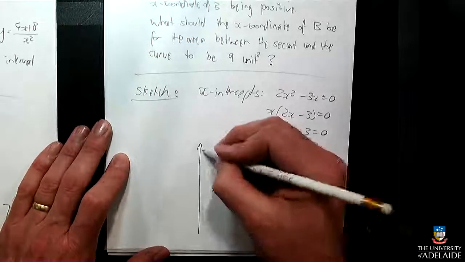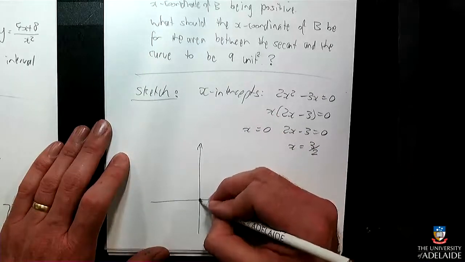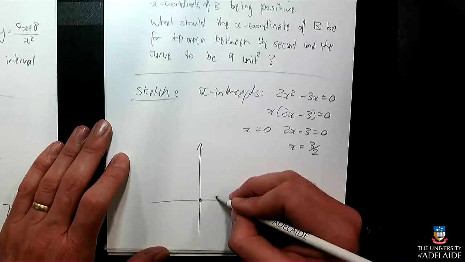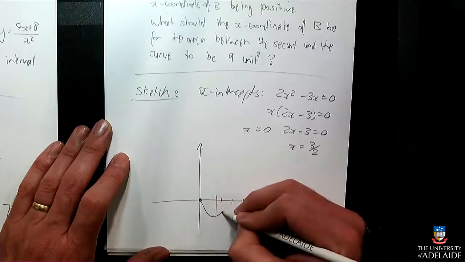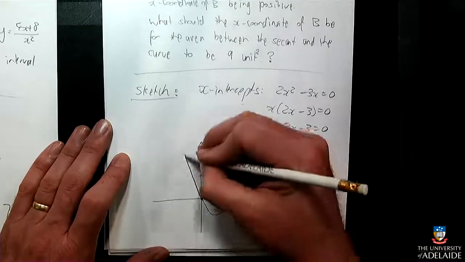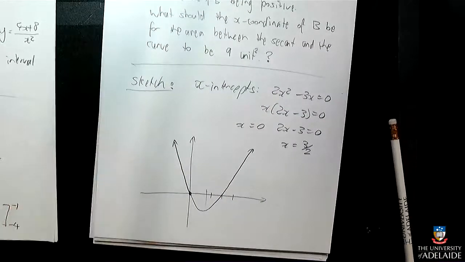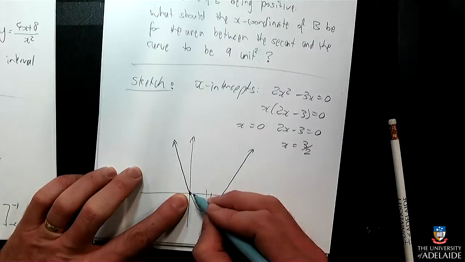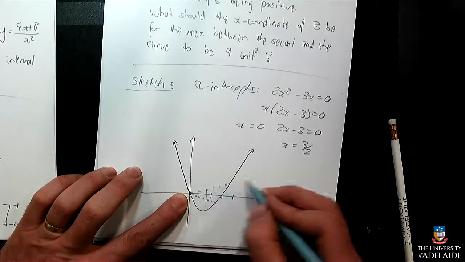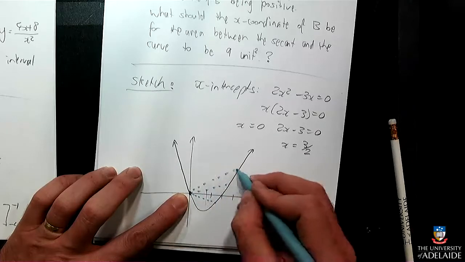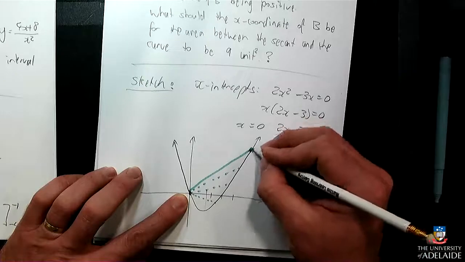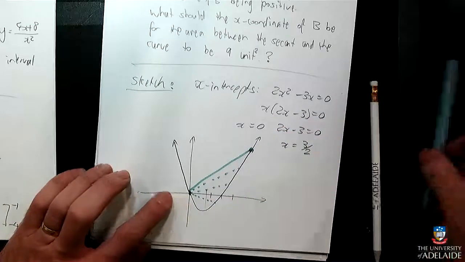So my sketch is going to be something like this. So there's 1, there's 2, there's 1.5, and therefore about there at 3/4. It's going to go like that. And I have a secant, which is drawn from the origin, well that's what this point here is, the origin, to some point on here, like that, and it moves around here as the point moves.